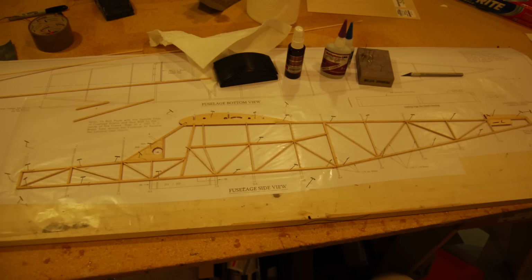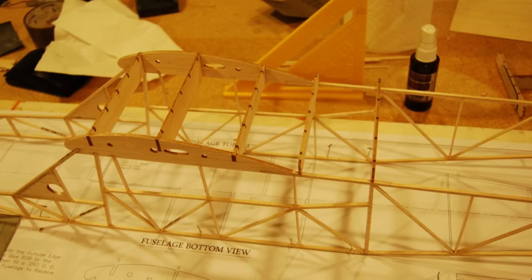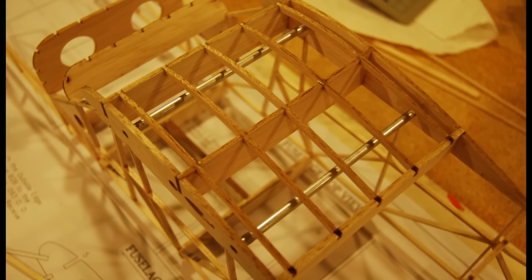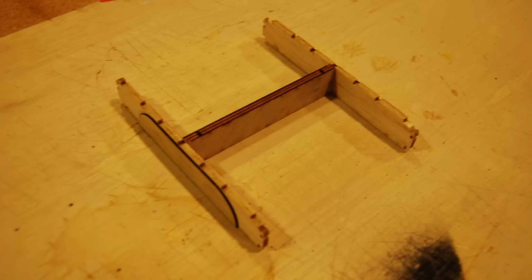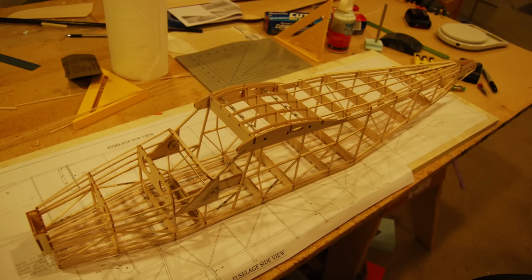Next, I built both fuselage side frames, pinned them over the plans, added the top formers from the front to the end, making sure it was nice and straight. Then I epoxied all aluminum tubes on. Also built the front section using the same method. Added the motor mount, the motor, followed by the landing gear mount and all the bottom formers and stringers.